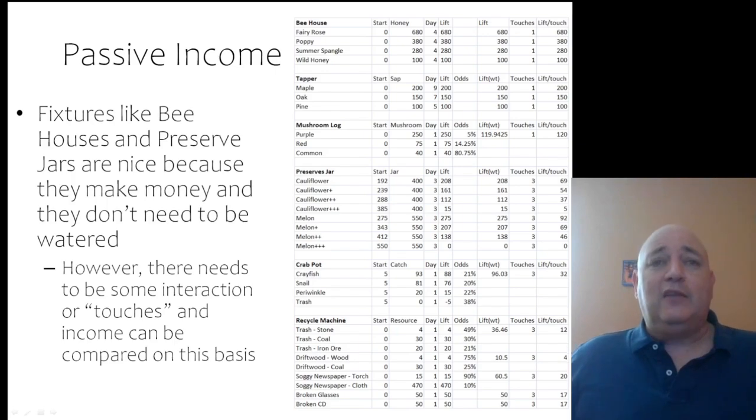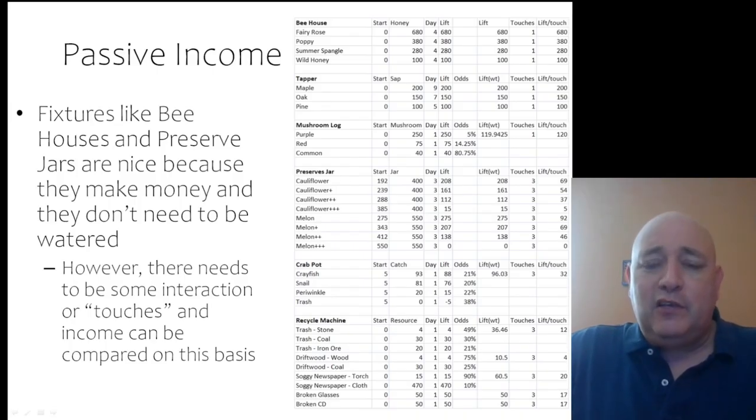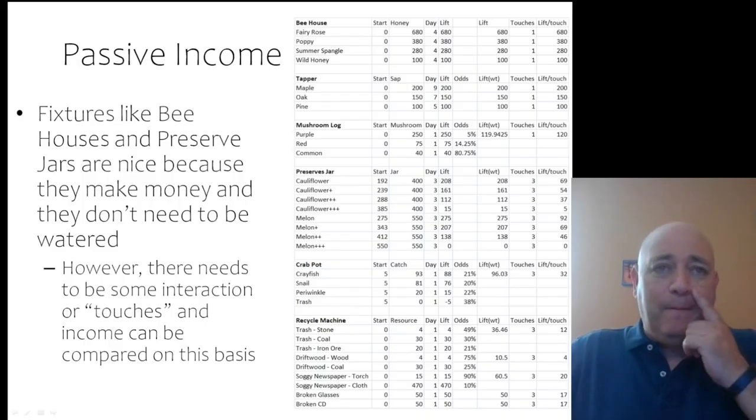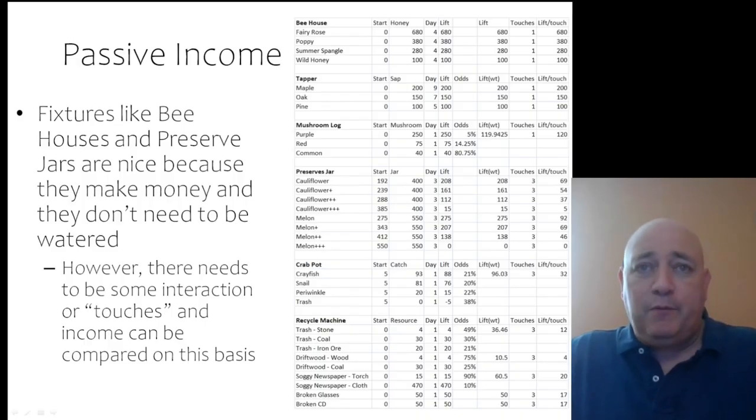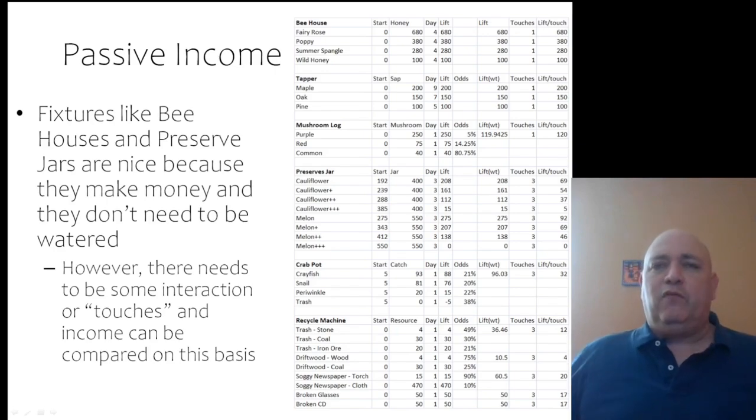There's a chance we could get trash, and this trash could be trash, or it could be driftwood, or it could be other things. So we could expand that to say, well, if it's crayfish, it's going to be 93 for us. If it's snail, it's going to be 81. If it's periwinkle, it's only going to be worth 20. But we have the rough odds to say 21% of the time it's crayfish, 20% of the time it's snail. So with all that, after spending 5 on bait in each case, the lift is going to be a weighted average of 96, just a little over 96.